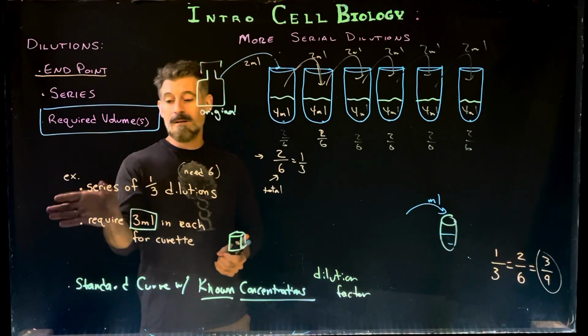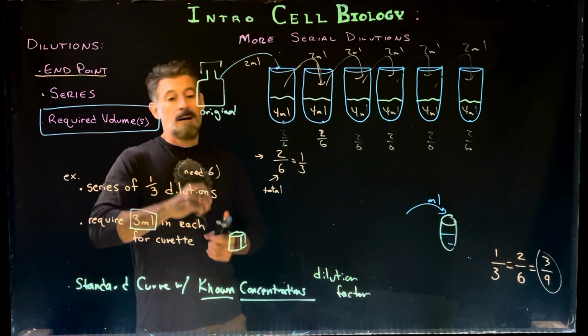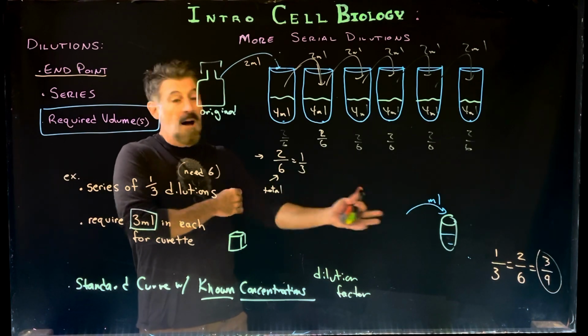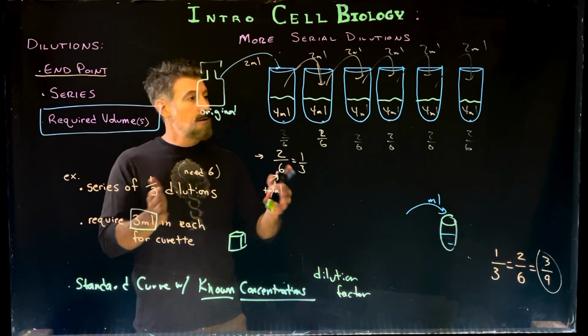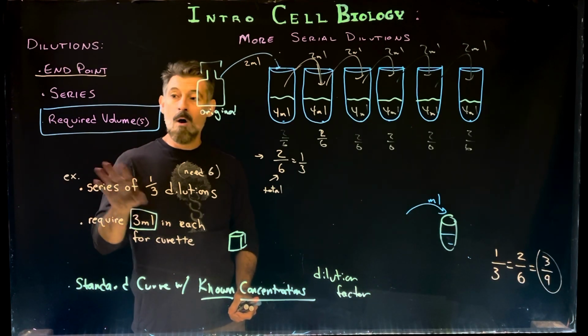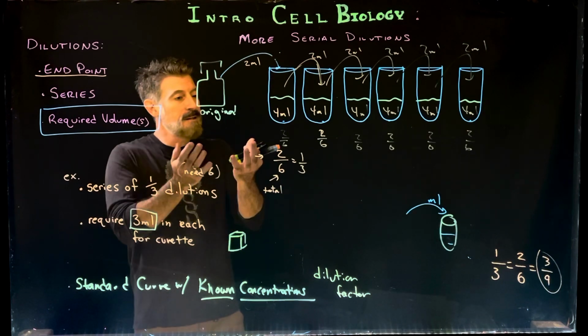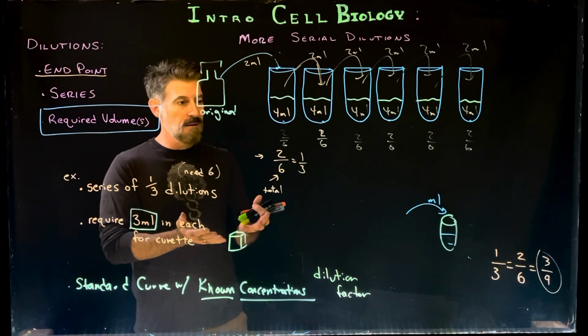The requirement is create a series of dilutions. They're 1 to 3 dilutions. I need a certain number of them, so I'll create 5, 6, 8, however many you need. You could just extend it out. But there's another requirement, and it's a volume requirement, and I have to have at least a certain amount. So now I need to scale it and change the scale a little bit here.